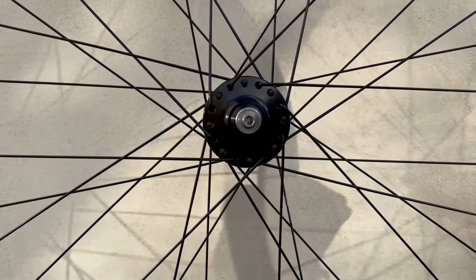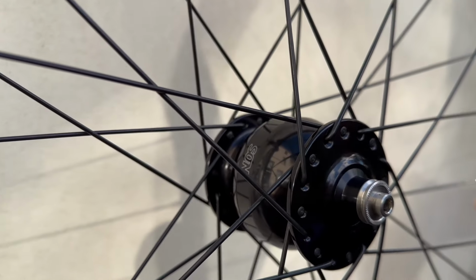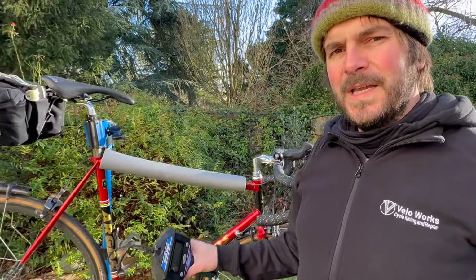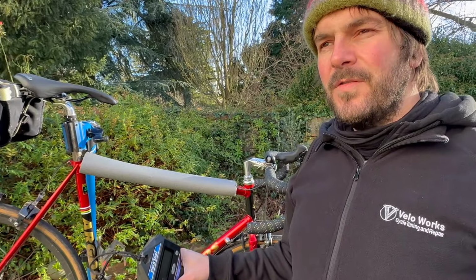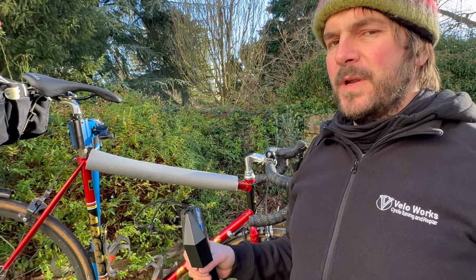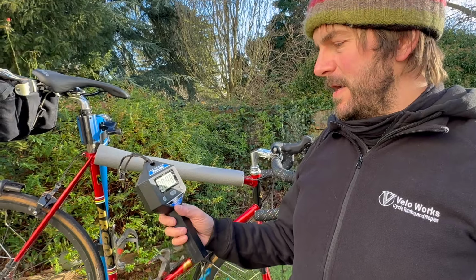So in the video, we'll also look at some of the pros and cons of fitting a dynamo setup. Currently, the DT Swiss PR1400s weigh about 1630 grams for the set. I know putting a dynamo system on is going to weigh more. So let's check what the new dynamo one is coming in at.